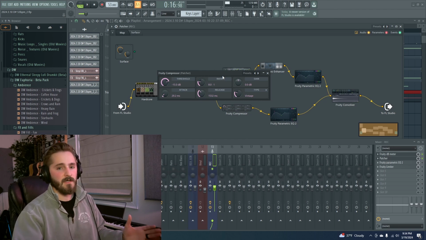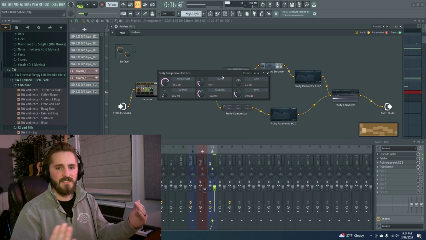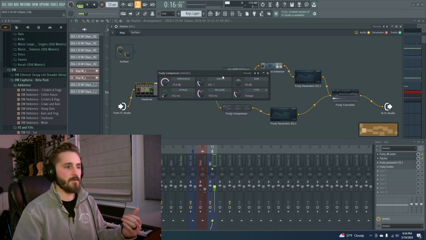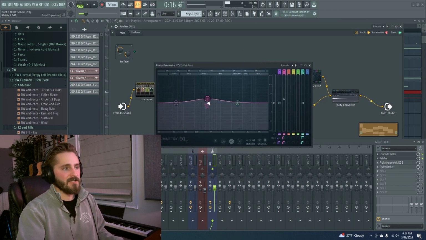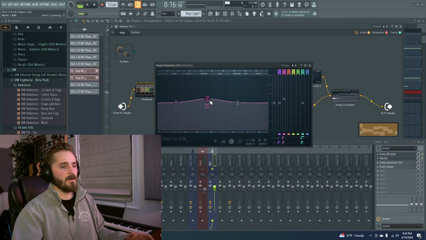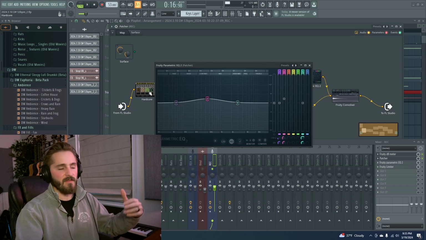So this is really kind of squishing the dry signal and giving us just a nice, pretty steady tone, no matter how hard you're strumming, or even some of the quiet stuff will be pulled up through this dry chain. And then on the Fruity Parametric EQ, I just boosted the mids a bit, just to kind of bring it out. I felt like out of the hardcore, it was a little bit thin.